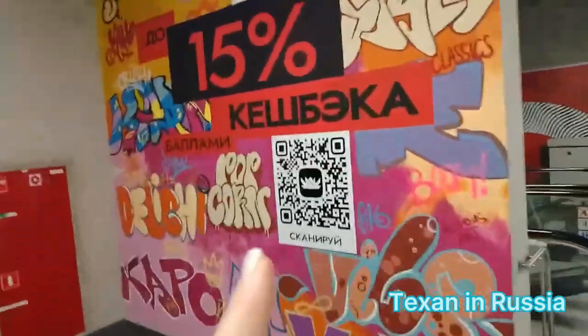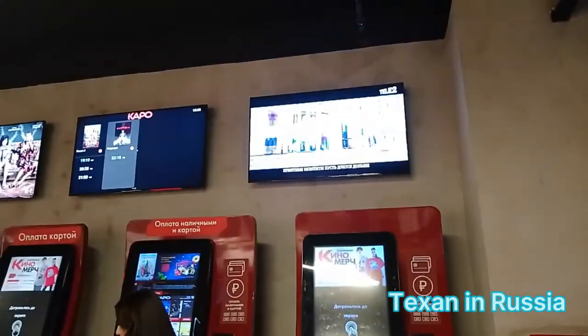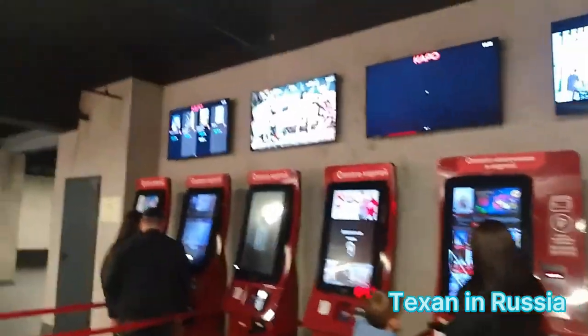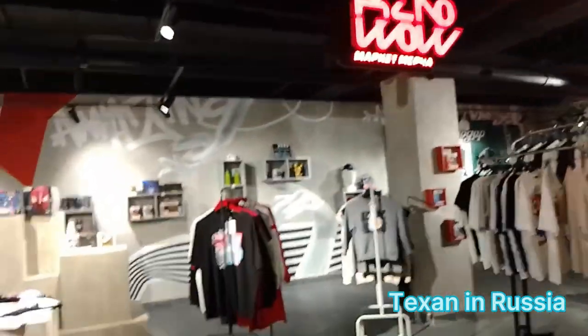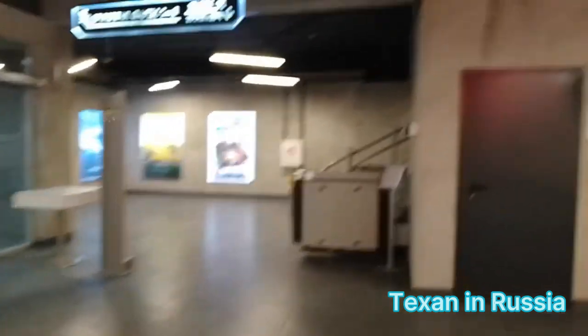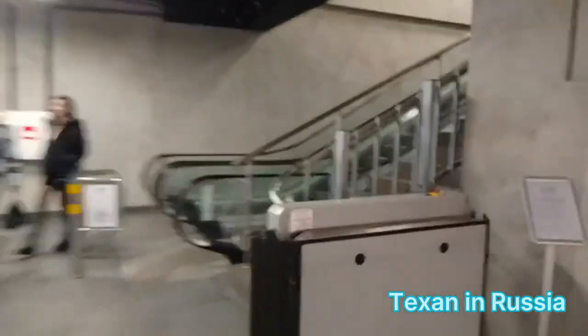You can also get cashback — a promo code for the movie theater and get 15% off. Just like in the United States, they have similar touch screen devices to buy your tickets. This is how the stands look — you can purchase with a credit card or by phone. There's also a lot of merch from this movie theater brand.